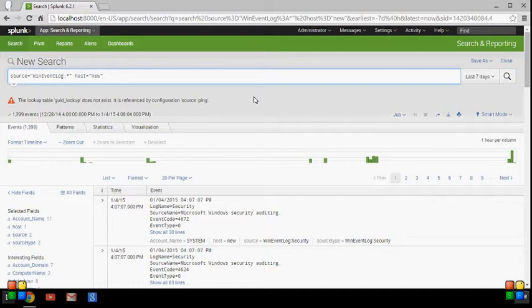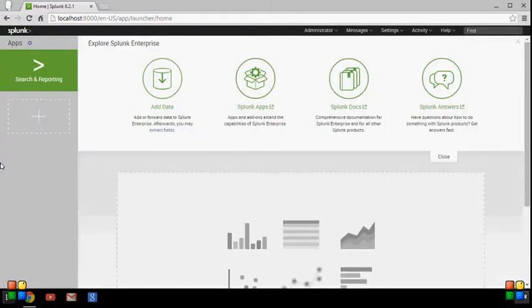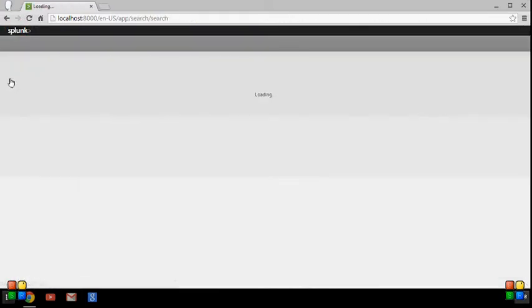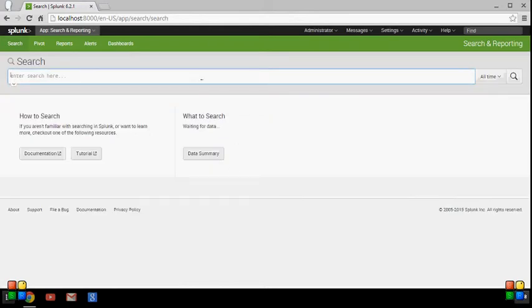The second task which we will do is how to search data. Just go to Splunk, search and reporting. Anything you want to search, just type in here. For example, I'll type password.